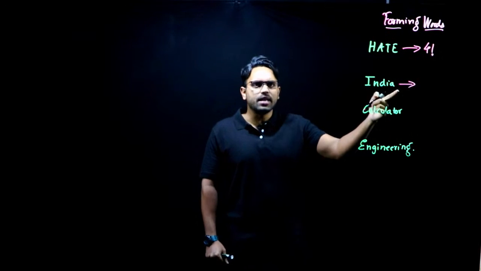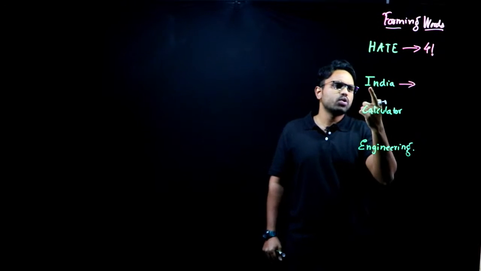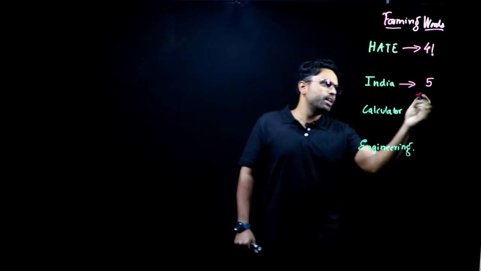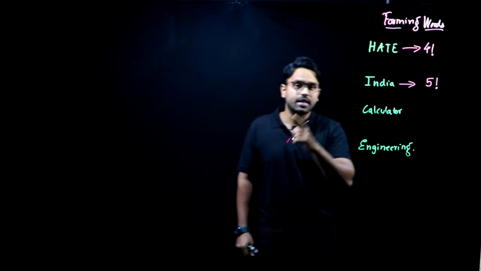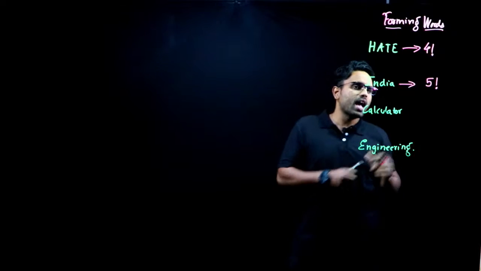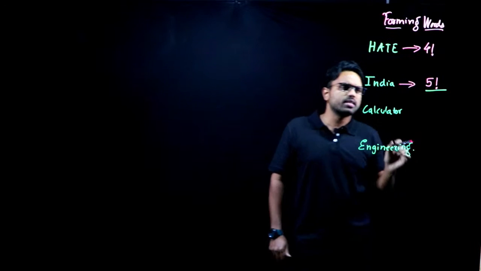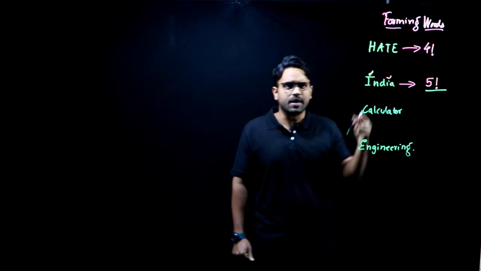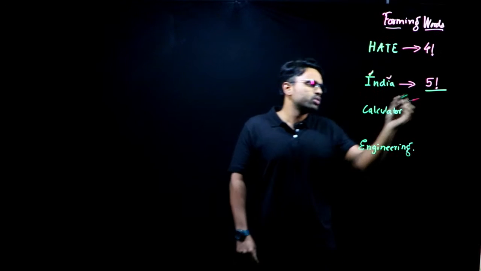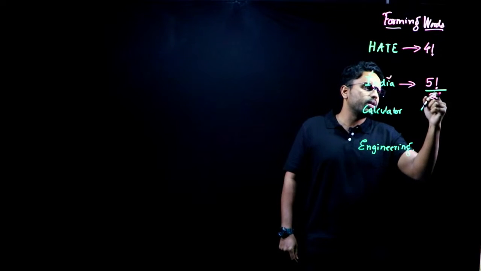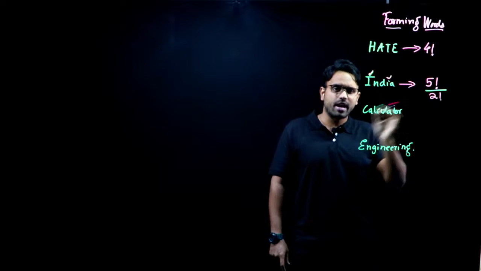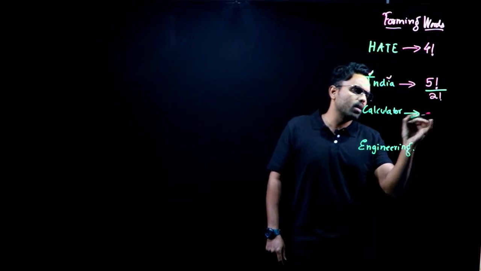Now, coming to the next question. I have INDIA here. How many letters do I have? 1, 2, 3, 4, 5. So, 5 letters can be rearranged in 5 factorial ways. But it does not end. I have to divide it with something. I have 2 I's here, so there is a repetition of 2, and I have to divide it with 2 factorial. Do not panic. I'll describe why we have to divide in a few minutes.